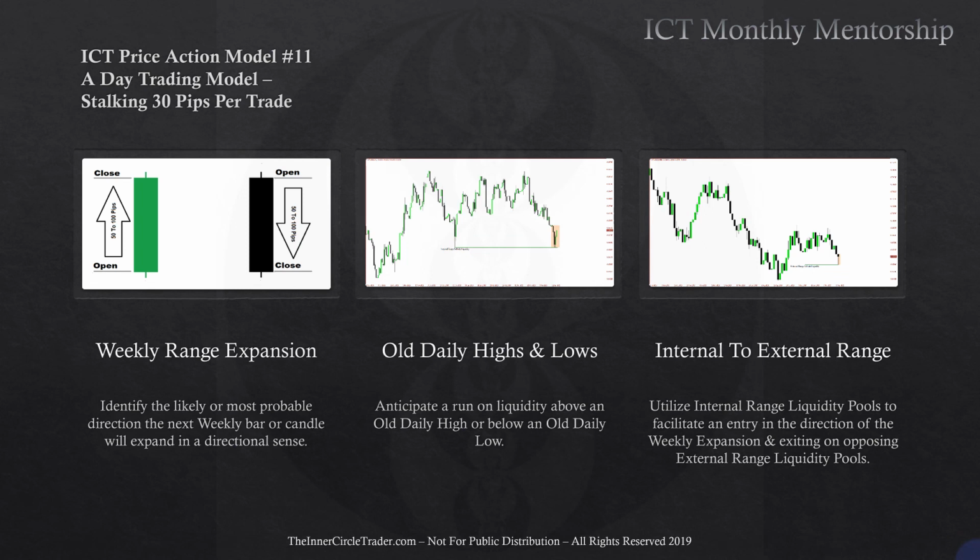one model can be utilized once you understand how fractal the market is. You can use that model for reversal scenarios if you use it in the proper context. And I'll talk about that in this teaching as well. So it's not just simply looking at the expansion in the weekly chart and trading only in that direction. When we get to a specific price level or a context that changes that narrative for the near term, then you can change gears and use the same model just in reverse.